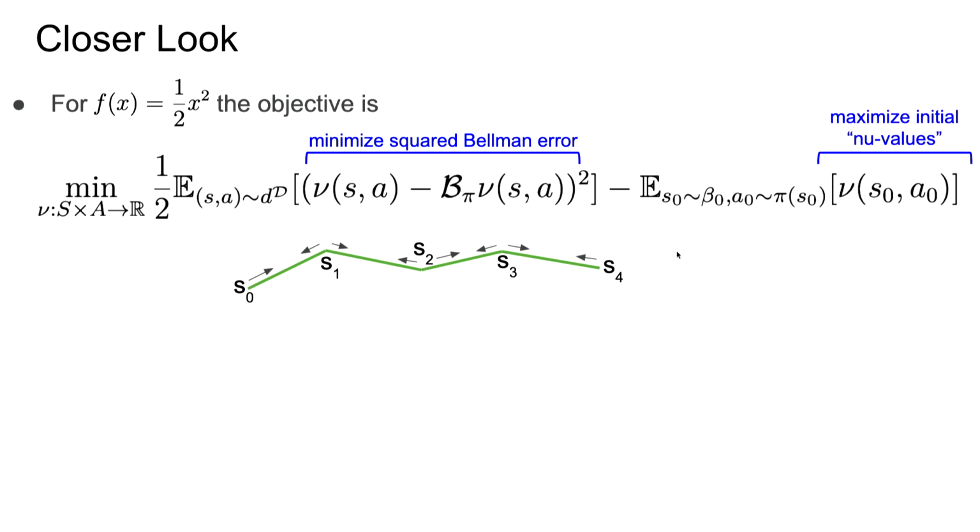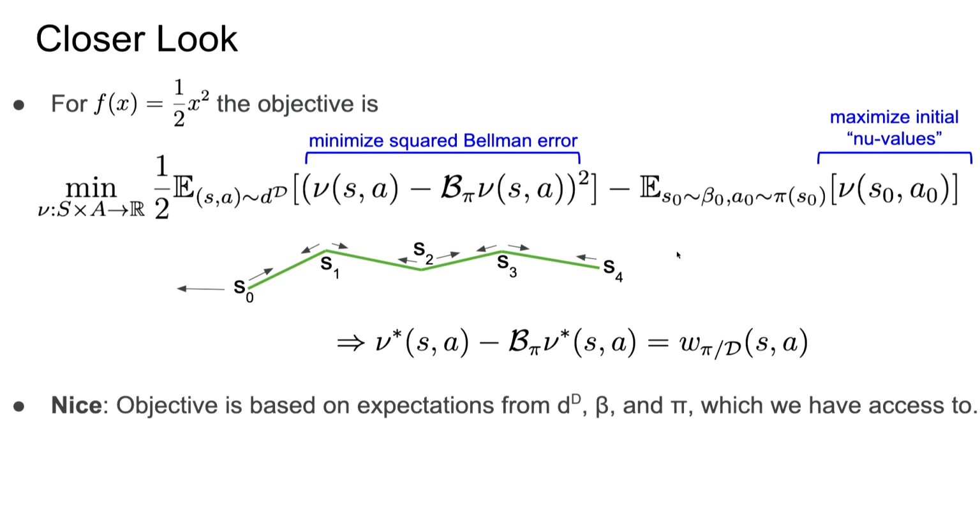But at the same time, we have this other term in the objective, which is inducing some non-trivial solution. The first expectation is saying, I want you to push all these nu values close together. But then the second expectation is saying, well, the first state and action you saw in that trajectory, I want you to move it down. Or in this case, make the Q value as big as possible. And what the math on the last slide said is that the optimal Bellman residual now is not 0. It's going to be something positive, and it's going to be exactly the density ratio we care about. So again, this is very nice because it gives us an objective that's completely off policy. We only need access to an arbitrary distribution in the first expectation and access to initial states.